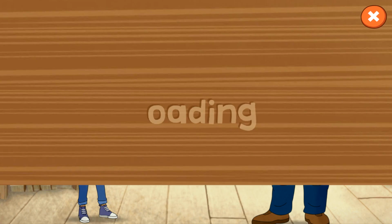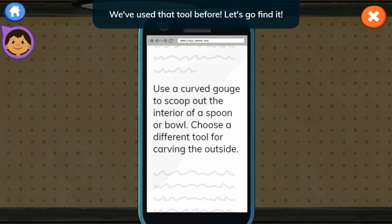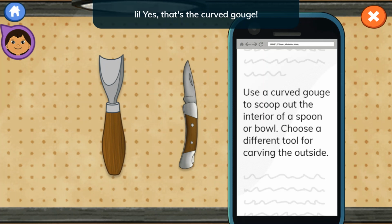Time to pick your next tool. You'll need a curved gouge. We've used that tool before. Let's go find it. Do you remember which tool is the curved gouge? Yes, that's the curved gouge.